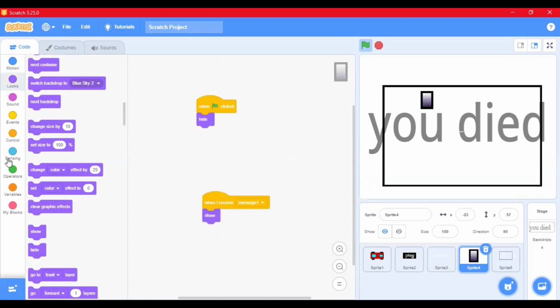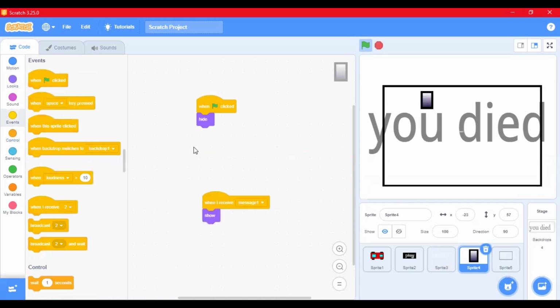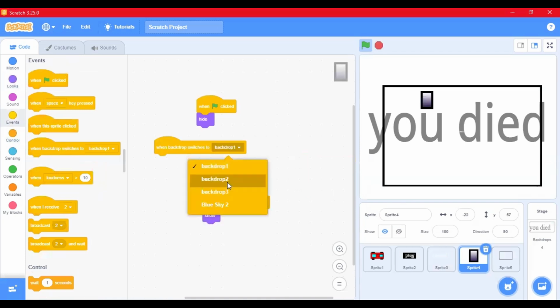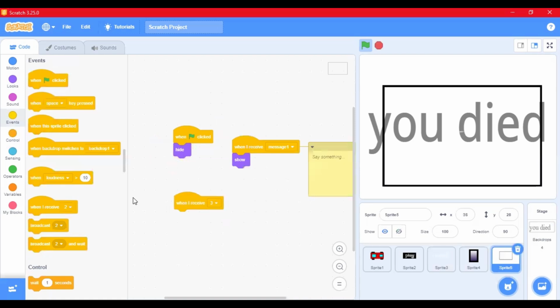So what happens is we go to events, and when backdrop switches to backdrop 2, you have to hide. Same for sprite 5: when backdrop switches to backdrop 2, it should hide.